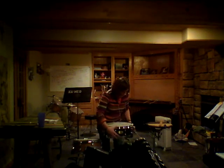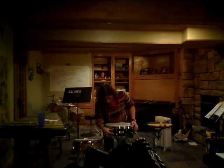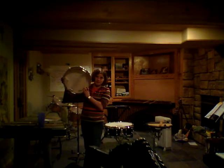So we have a top head, a bottom head, a set of snares, a snare release lever, and these two hoops are called rims. We have a top rim and a bottom rim. The area in between the rim is called a shell, and then these here are lugs. Lugs are what you use to tune your drum. Some drums have a built-in dampening device, like you will see on this drum, which you don't actually see because this is not the drum we're going to be using.